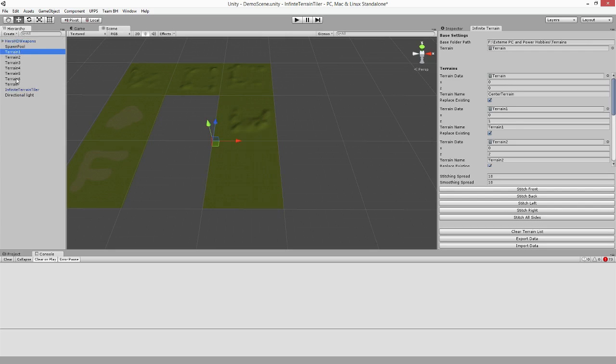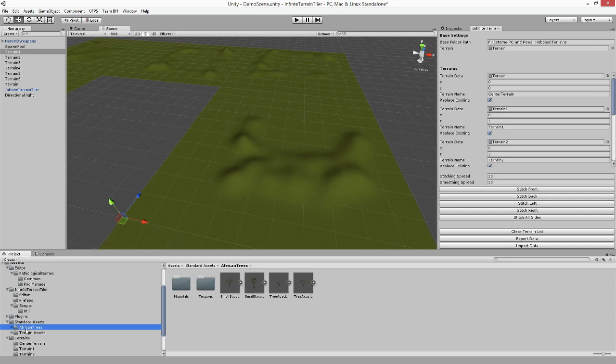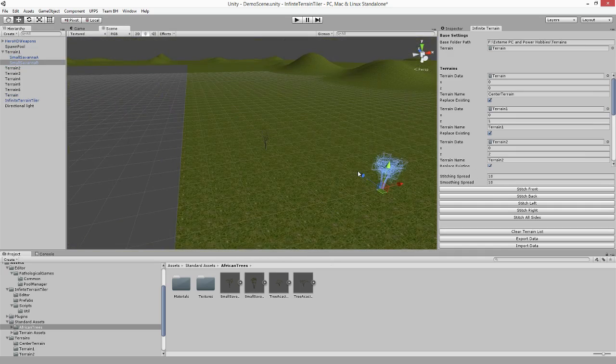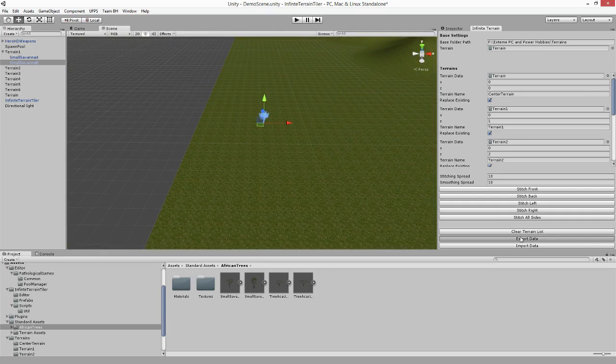And to show you that I can stream in game objects at runtime, the way to do this is to add them to your terrain as the parent. So the parent will have the objects that you want. In this case, I am going to add a tree to this one, maybe a couple of trees to iterate the point. And I'll move them about really quick. Right there is probably okay. So the next step is to export this data out again. And alright, now we've got that exported out.